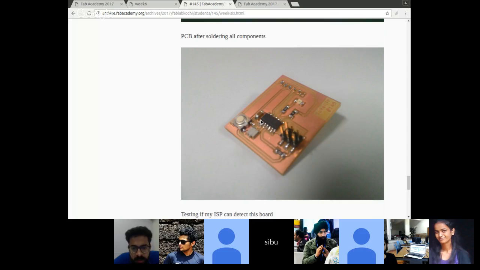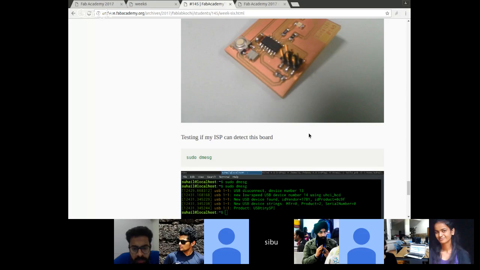Then there was another issue. Actually, this switch is connected to the resistor serially, but it had to work as a pull-up resistor, so it should not be like this. I just removed this resistor and shorted the wire, and it was working well now.